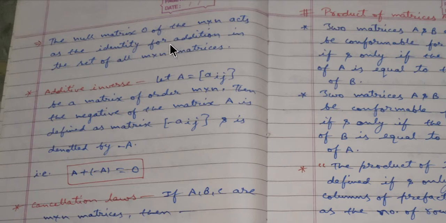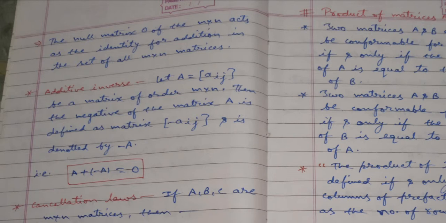In the previous section we saw that the additive identity for any type of matrix is 0. Actually, 0 is a null matrix. There we have seen that A plus 0 is equal to A. If you don't mind, you can watch that video again, in the last interval, where you will see what the additive identity is. The additive identity is a term or element such that when we add it to any matrix, we get that matrix itself. Like when we add 0 to the matrix A, we get matrix A itself.